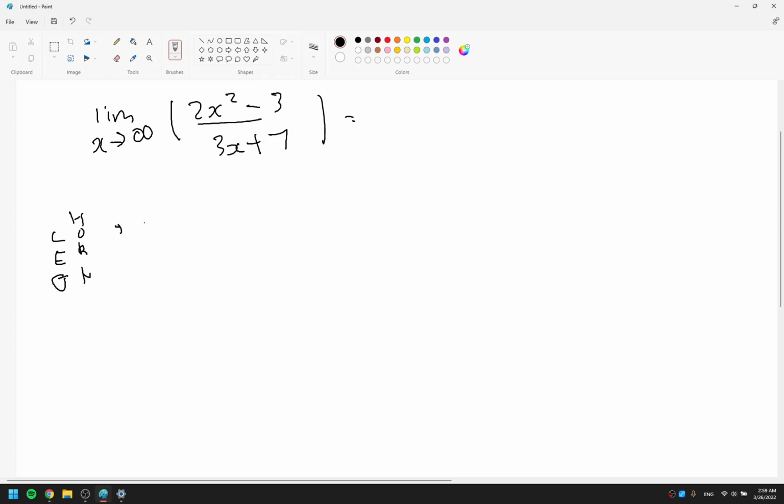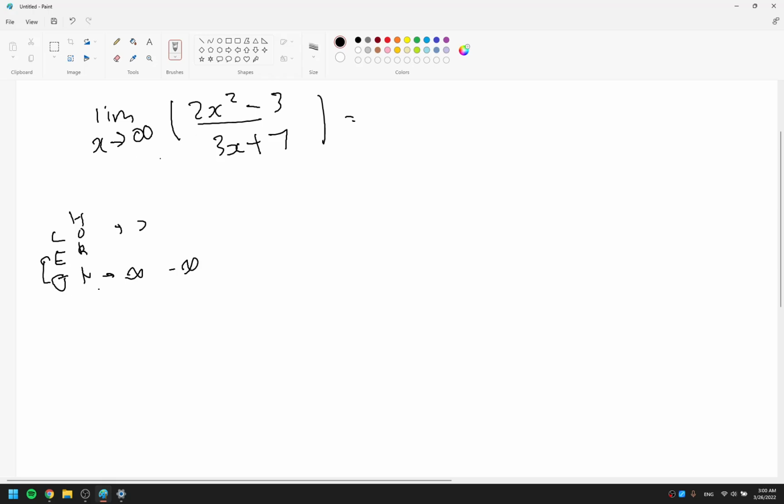Leghorn. If the numerator degree is less than the denominator, the limit is 0. If it's equal, then you have to take a ratio, and if it's greater, then we have to find if it's infinity or negative infinity, and we have to do the sign test. For this problem, the numerator degree is greater than the denominator, so it's infinity or negative infinity. Let's do a sign test, and it's approaching positive infinity.